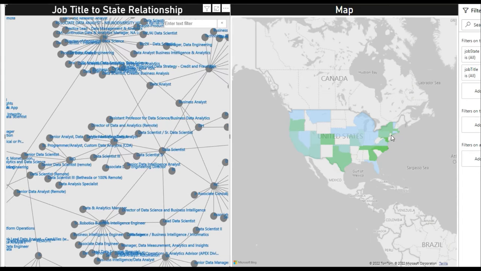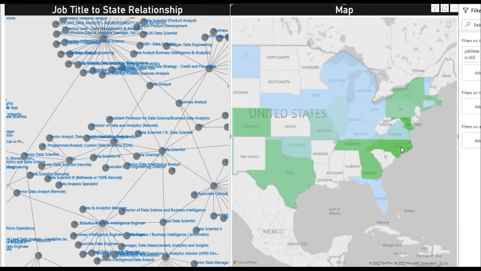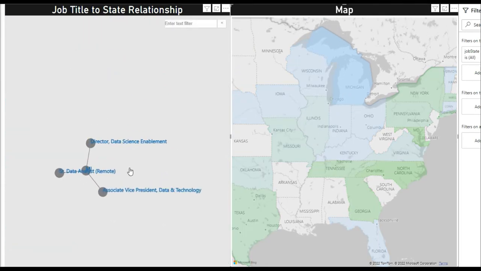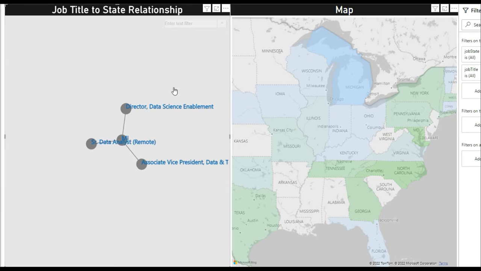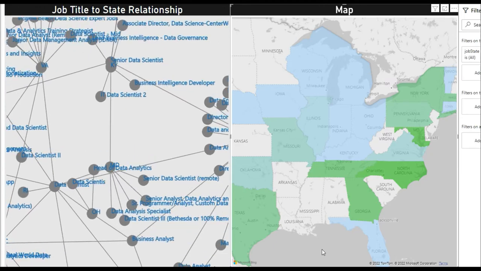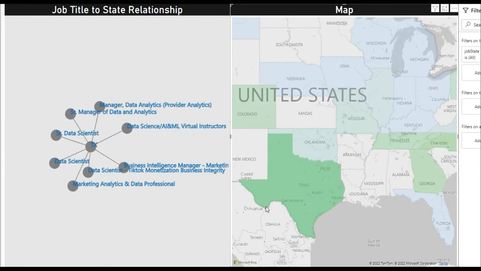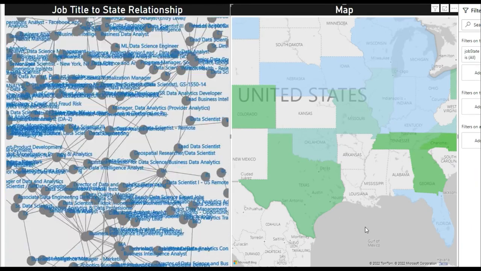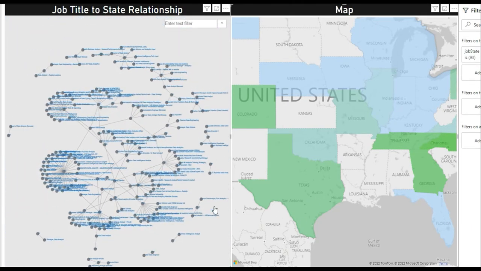So let's go over and actually just click on a state. Let's say I'm looking to go and work in Michigan. I can see that I don't have a lot of options right now in the job search. I could say I have three, great. And let's say I want to go over to Texas. Texas is green. There's a handful of higher end jobs in this area that I'm looking at. Some interesting titles here. Let's say something with AI ML hits my eye. So this is how you can interact with it at that scale.